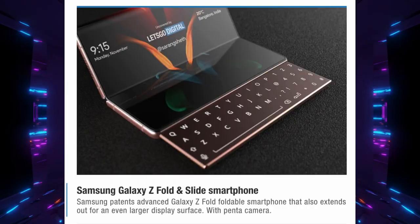Next story is all about the Galaxy sliding phone. We kind of talked about this yesterday. It potentially might come out this year in 2022, but it sounds more likely that they're just going to show it off in a teaser of exactly what it's going to look like, and it would probably end up coming out in 2023. And it sounds like they're going to give us a little teaser video of it when they announce and release the Galaxy Z Flip and Fold phones, because it would be in that same hemisphere of devices. So let's check this out.